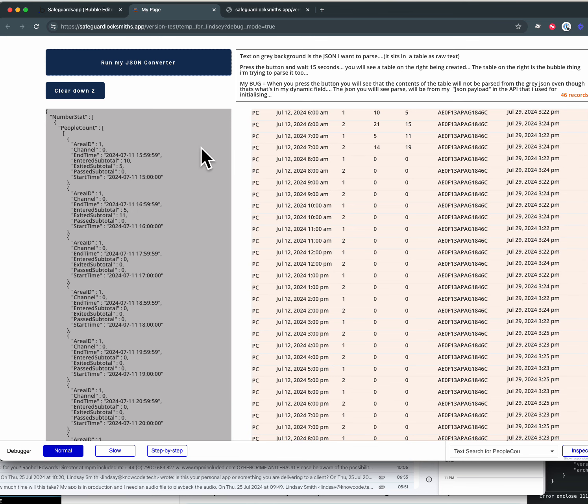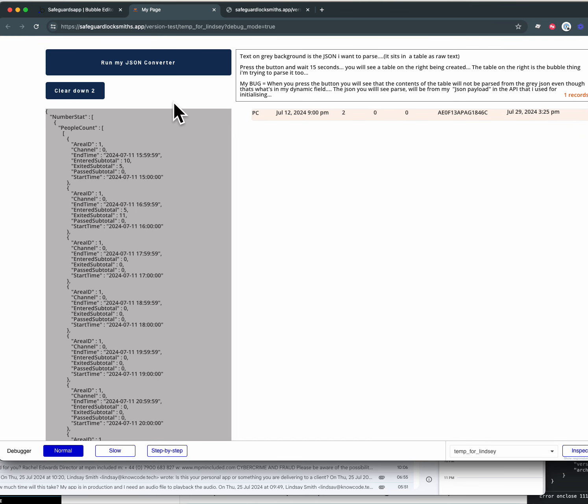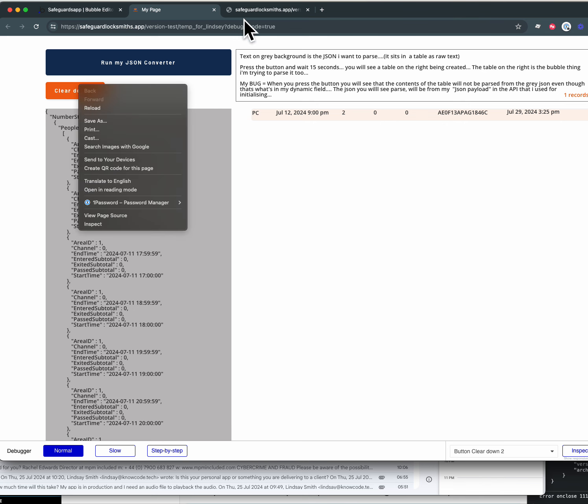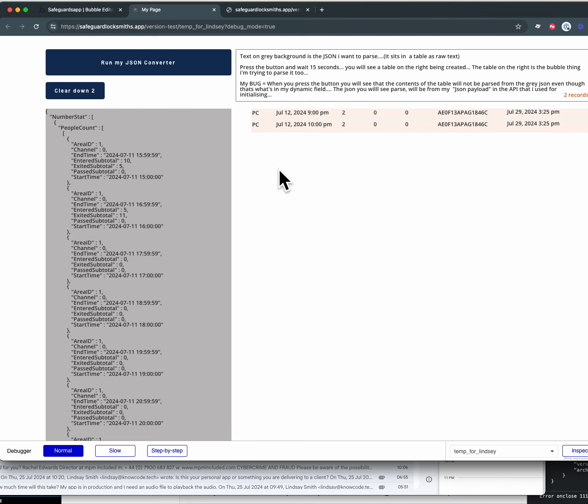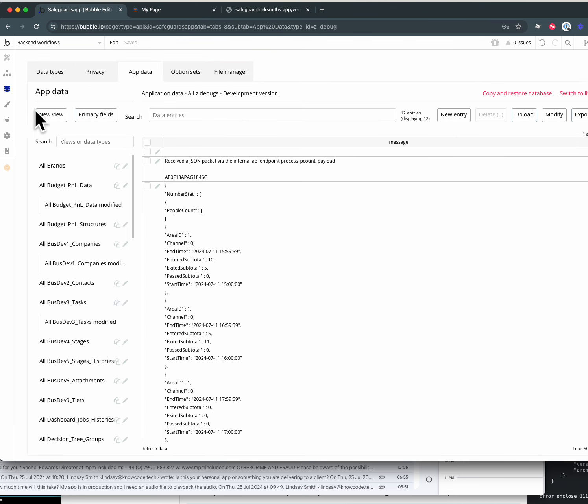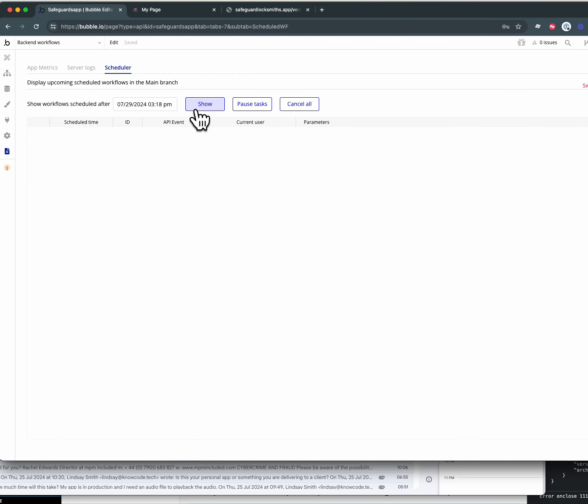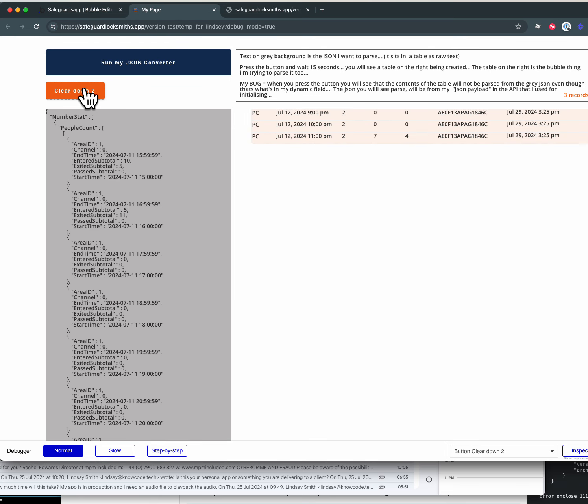So we're in business. I'll clear that down because it's still running, so it'll keep building it. So I will stop it from running. Okay, so I just stopped the job that was running, processing that for JSON. Then I can go back here and I can clear it down.